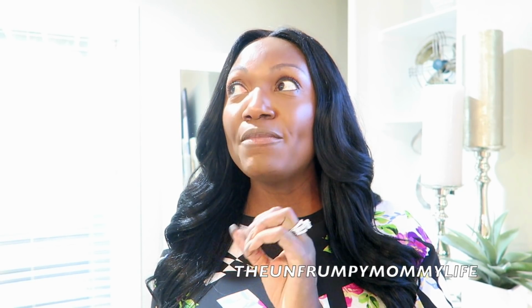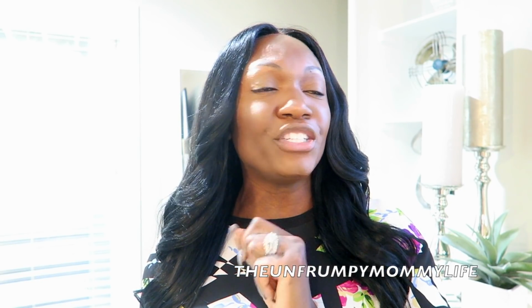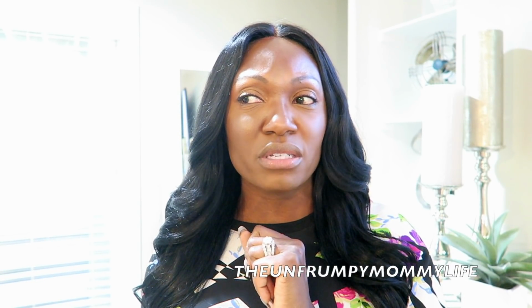No one wants to come over to your house and see what you guys just ate hanging out in the sink. So I rinse the dishes off and just leave them there until I have a little time tomorrow or maybe later in the day to actually load them in the dishwasher. Loading the dishes in the dishwasher is not the problem for me. The problem for me comes with unloading the dishwasher. For whatever reason, our dishwasher doesn't dry 100% completely. Let me know if you guys have that issue also. I find that even though I run the dishwasher on the dry cycle, make sure, it's supposed to heat dry the dishes, they're still coming out wet.